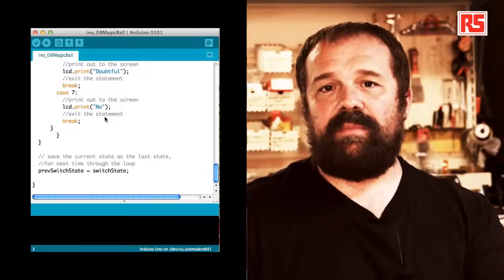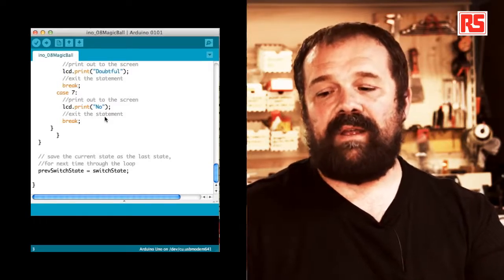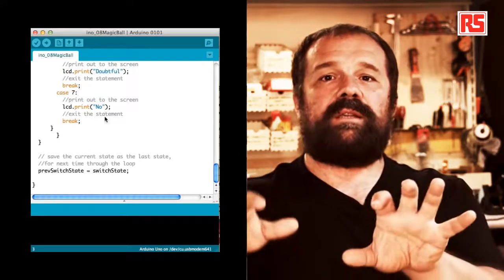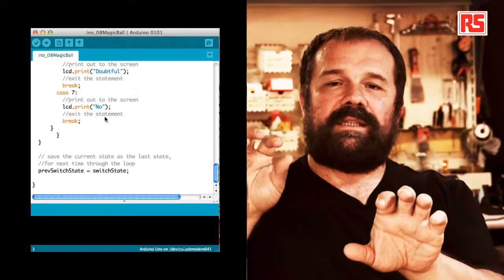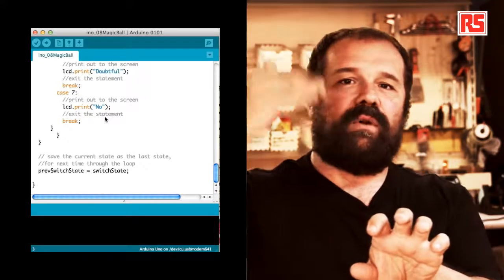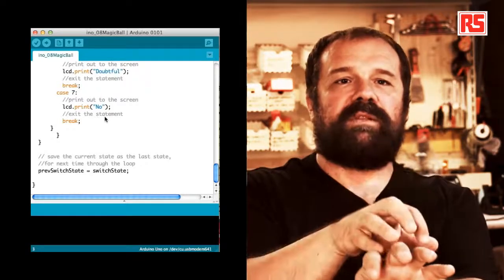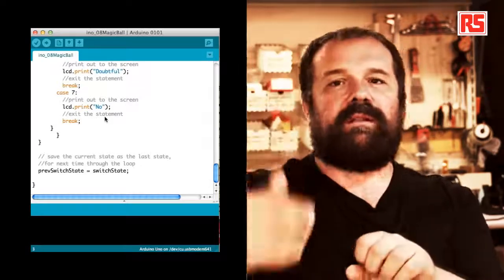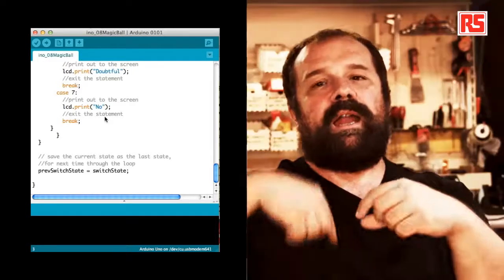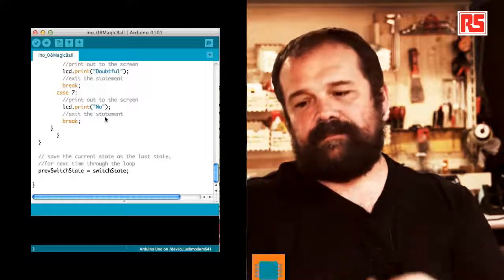And then at the very bottom of the code, we have one line that says prevSwitchState equals switchState. So with the current state of the switch, switchState is not current anymore. At the end of your code, that's old. It's the previous state. So we store it in previous state and we go back to the beginning where the first line is taking a new value into switchState. And this allows us to detect every time the value changes.